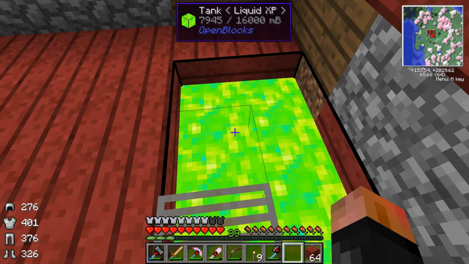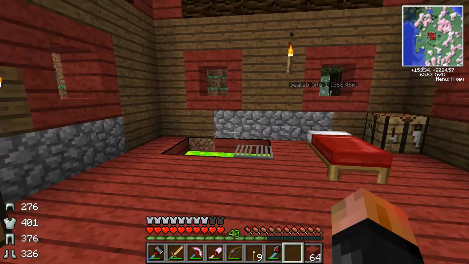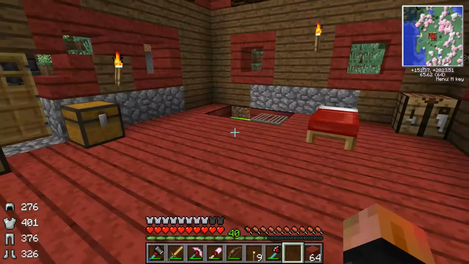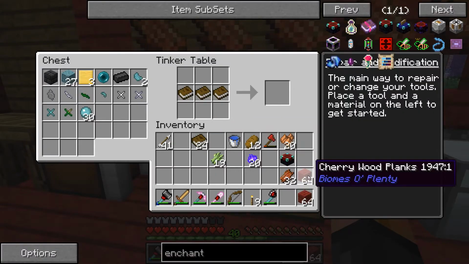Actually, we'll do level 30 so I can get a couple things done here. And we'll see how it goes. All right, so we'll do level 40 enchantments on the 4 pieces of armor, level 10 enchantments on the 4 pieces of armor here, which means we need a few bookcases for that. So let's see here. It does 8 by default, so we'll need probably at least 2, right?